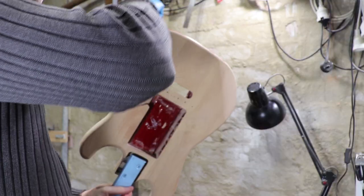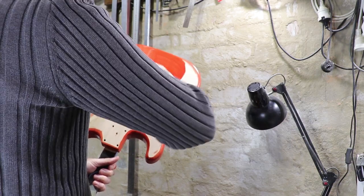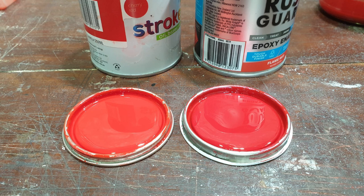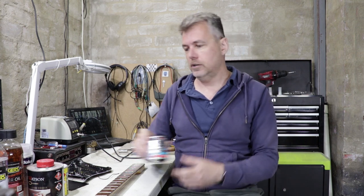Nice bright red color, but it was pretty clear that in that first application it was going to be too orange. So I mixed up another batch with another tin of red oil-based enamel that I had in the shed. This is a darker red color and it's come out a lot nicer. This is actually a metal paint, but it's fine. An oil-based epoxy enamel, you can actually mix that in with that sort of Danish oil style finish.